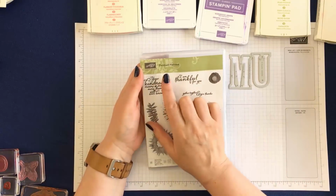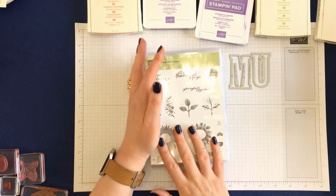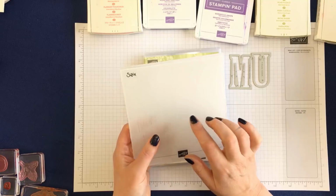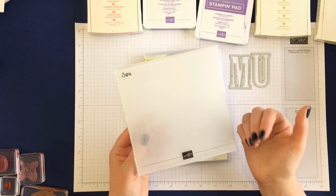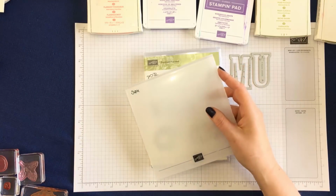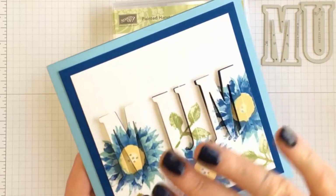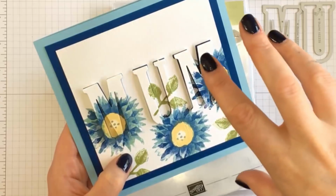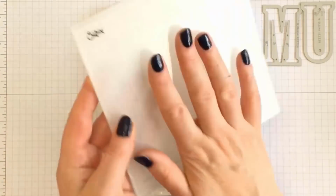And then the stamps that I'm using are Painted Harvest. We're using the Sunflower Daisy type stamp. What else have I got? The Subtles Embossing Folder. Again, this is something that, until you use it, you really don't realise how fantastic it is. It just gives like a linen effect on the card. Let me just bring this in to show you. It gives you this lovely linen effect, and it's just enough texture to make a difference, but actually it's amazing, and adds a great deal to your card. So that's a definite must-have.